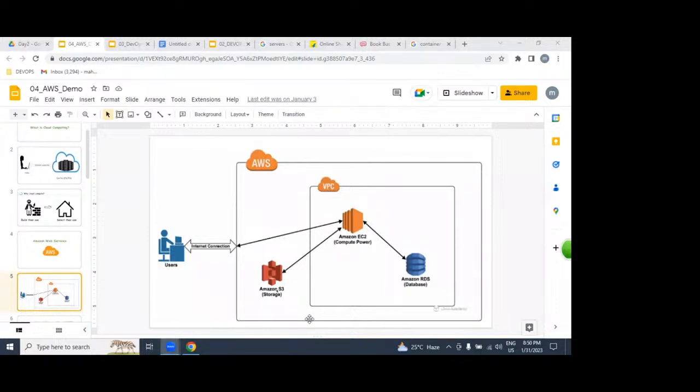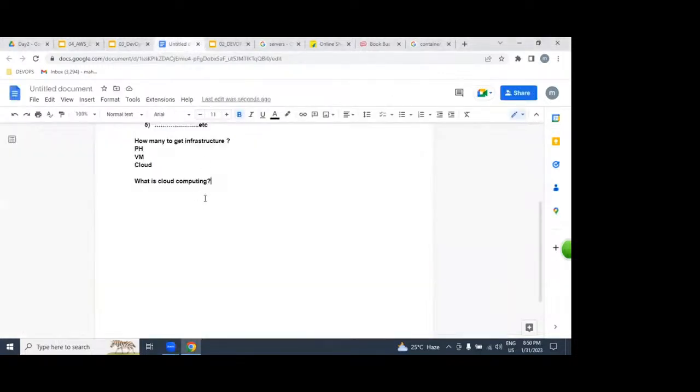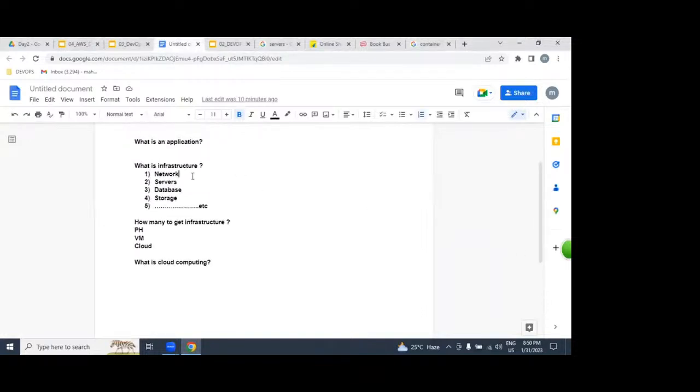Storage. So what I said, please, anybody help me? VPC is nothing but what? Network. Next, EC2 is nothing but what? RDS is nothing but what? Database, like MySQL, Oracle, whatever it may be. S3 is nothing but what?